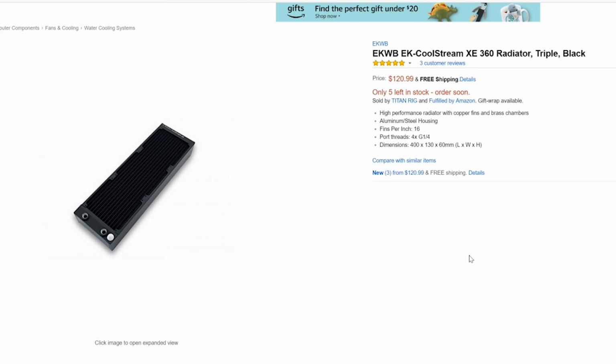the top of the case, just because we have a little bit more clearance issues when it comes to RAM and VRM heatsinks and things like that than we do at the front of the case, where we can afford a much thicker radiator at 60 millimeters with one of these Coolstream XE360s.